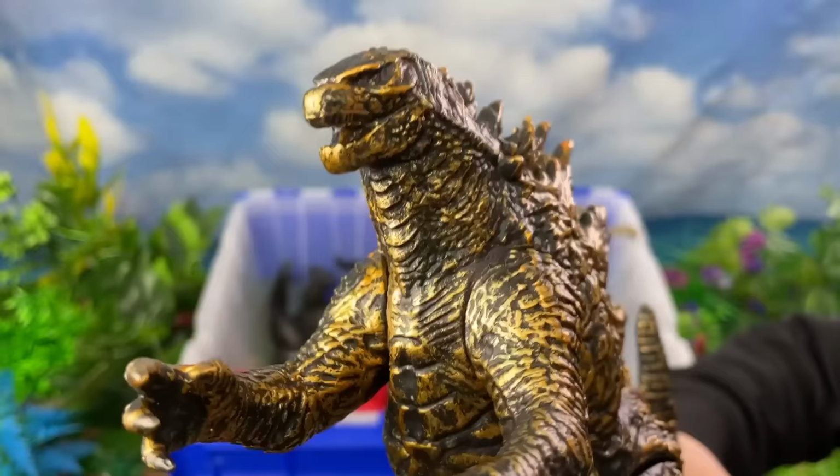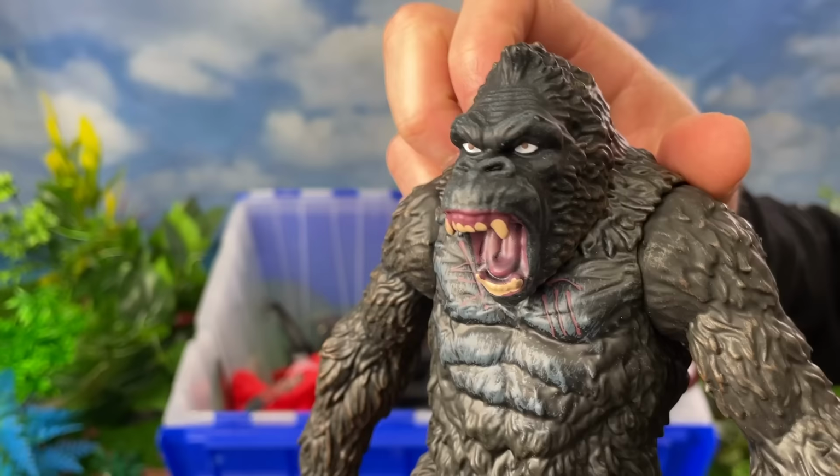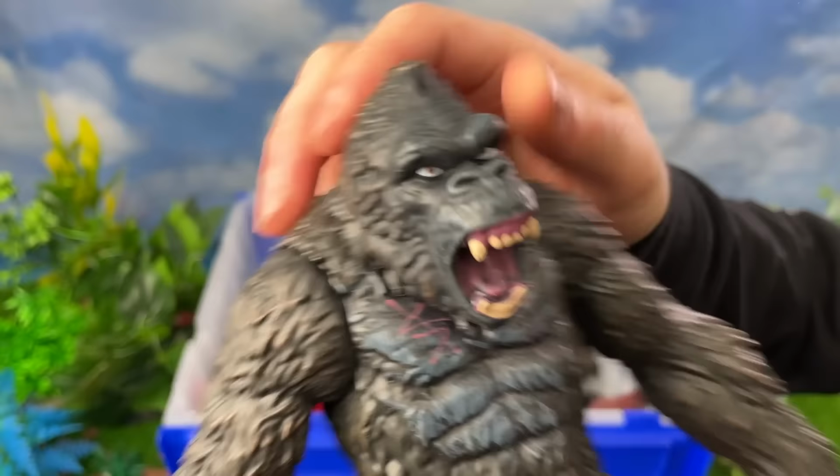What's this one over here? Let's see. Oh, look at this. This is a King Kong figure. It's got the longer arms than what the other figures had. And its face is even meaner than the other figures we've seen so far. Look at that.